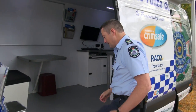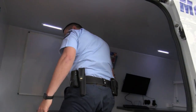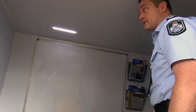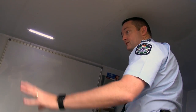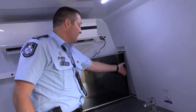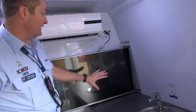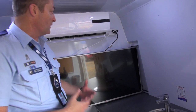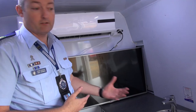We have a number of different facilities in the van. From our crime prevention and community safety information, we have the ability to display numerous messages and crime safety messages throughout either the pinboard or the whiteboard. We also have access to our QPS systems. The door you see here is actually able to open up and the TV can then display your crime prevention and community safety messages — whatever information it is we want to impart to the public at the time.